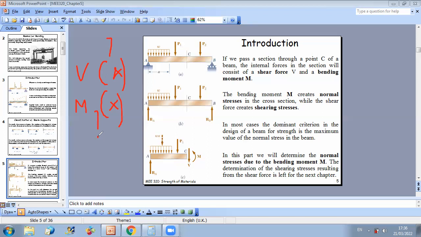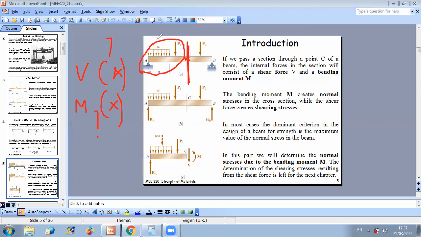Now, in general, if we are interested in a certain location of the beam, the easiest way to get V and M is to cut at point C, and then we can do the analysis of either part. I can consider the left part and say that the left part is in equilibrium. The internal forces developed at C become external when I do a cut. And then to determine these, I just consider this part and say it should be in equilibrium.